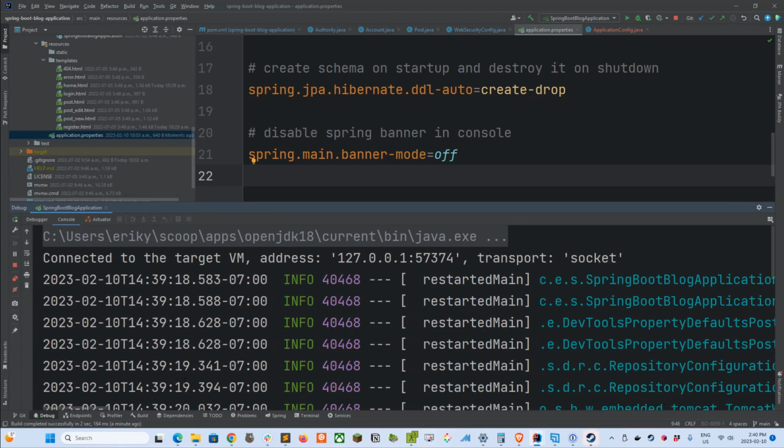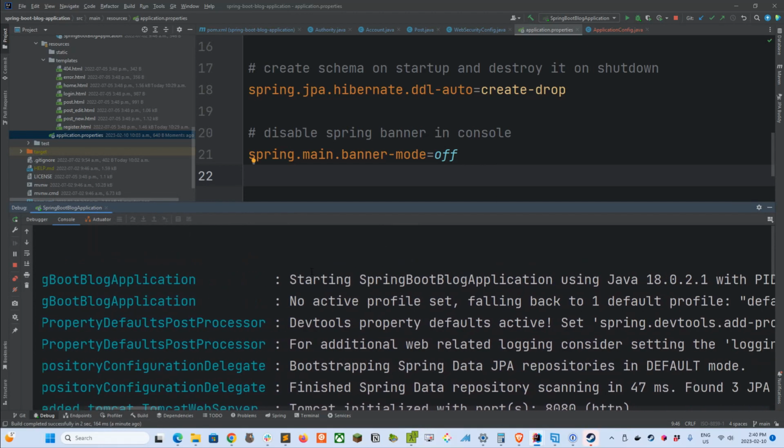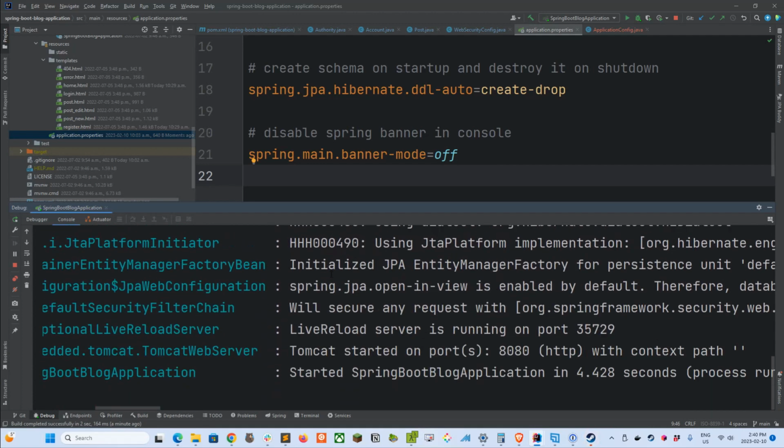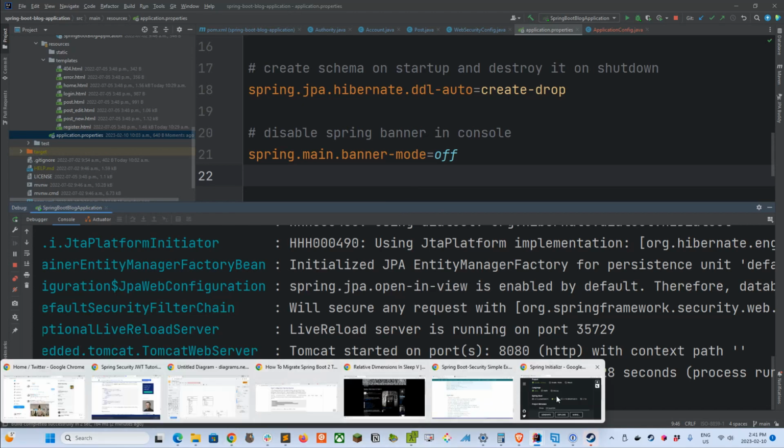So from this output in our console log, it doesn't look like there's any property that we have to look at in terms of migrating. Your project, of course, might be very different depending on the size of your project and how old it is and what kind of properties you're defining that are now deprecated. Okay, so let's go back to our application and let's try to run it. Let's try to get into it.